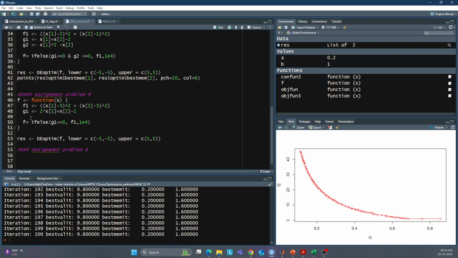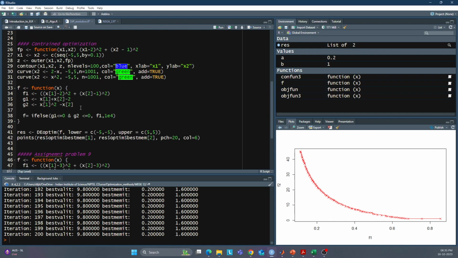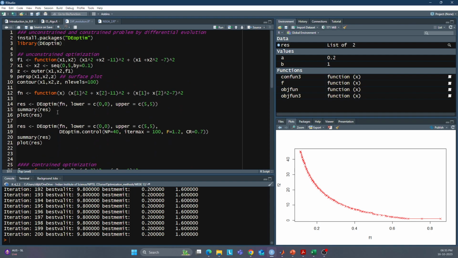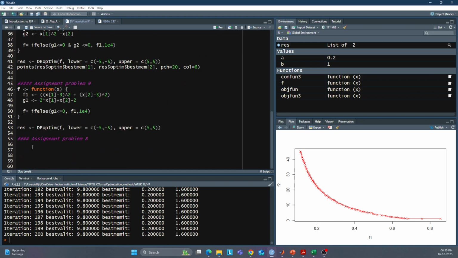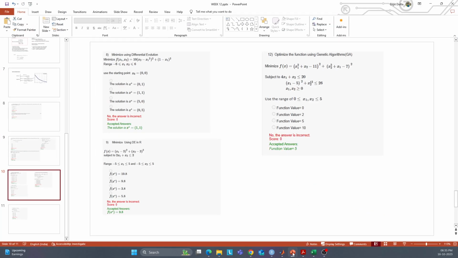We'll copy this. Okay, it is an unconstrained problem, so we'll just copy this. The function is 10 into (x2 minus x1 square) whole square.